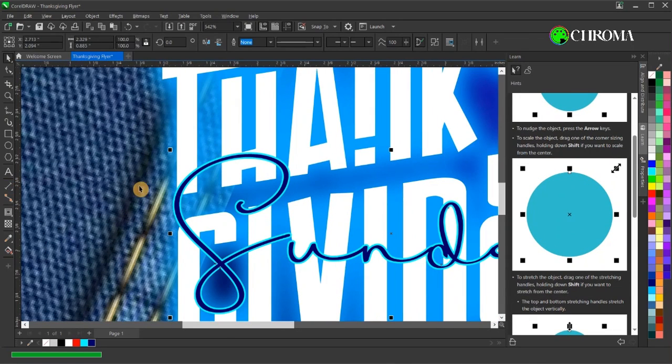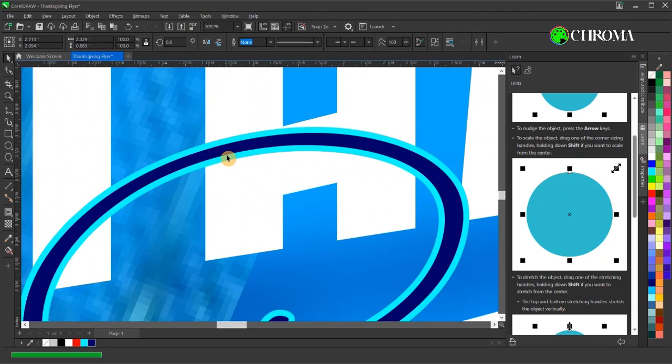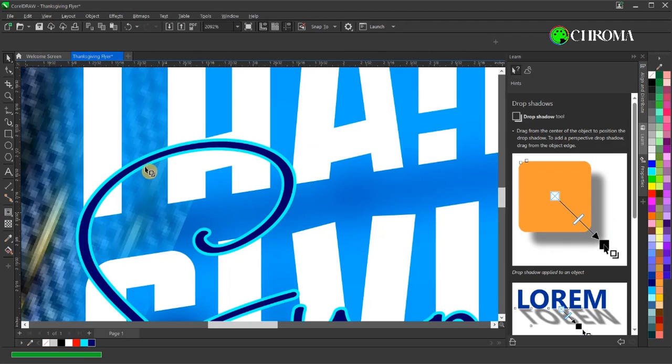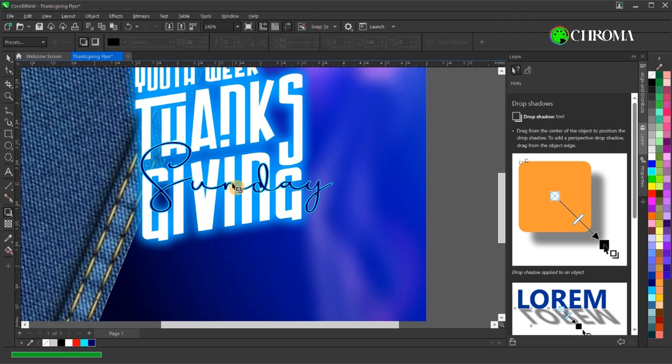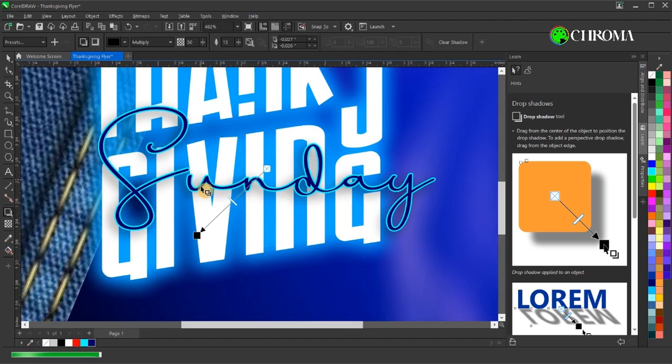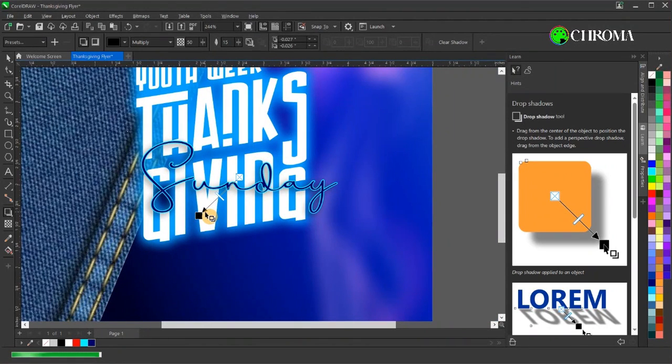So the next thing we are going to do, while still selecting the contour, please make sure you are selecting the contour, is to come here and click on shadow. We are not using contour again this time around. We click on shadow, the center of our contour or the center of the text, and drag down. We are trying to create a shadow effect so that this Sunday can be distinct from the Thanksgiving at the back. That's why we use shadows in Coreldraw. Good. Now, what's the shortcut to break apart? We've mentioned it a lot of times in this tutorial. Ctrl K. So we click on Ctrl K.